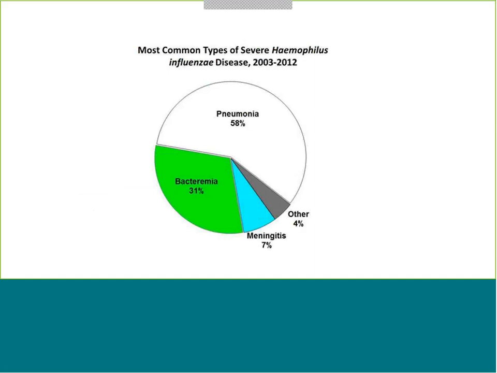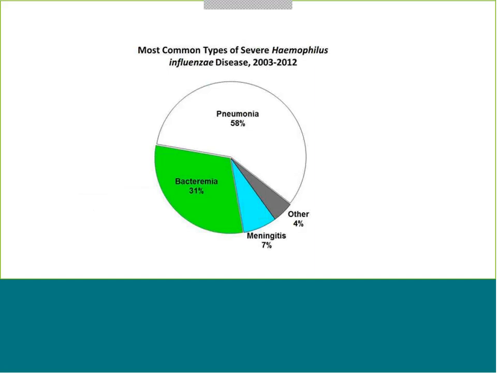All right, so that is showing the different percentages of diseases caused by Haemophilus influenzae. As you can see there, 58% now has been linked with pneumonia. So this is basically going off of when people do have Haemophilus influenzae, which type of illness did they get with it. So the majority of the time people are having Haemophilus influenzae infection, it's due to pneumonia.